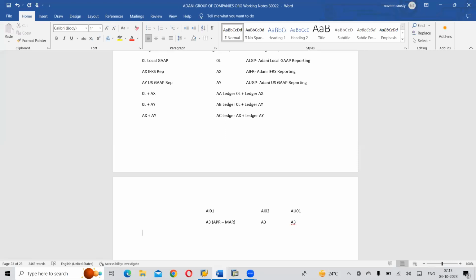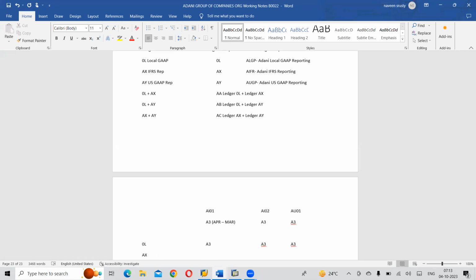And we have ledgers here. What is the 0L ledger? It is for local GAAP reporting, and the variant we are using is A3. Next one, what is AX?